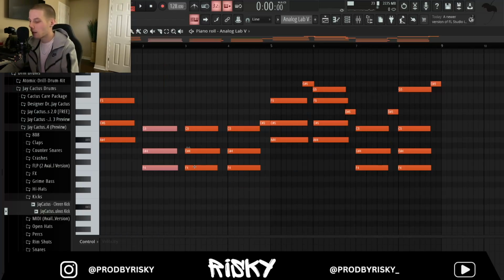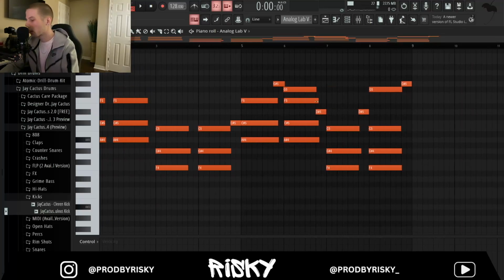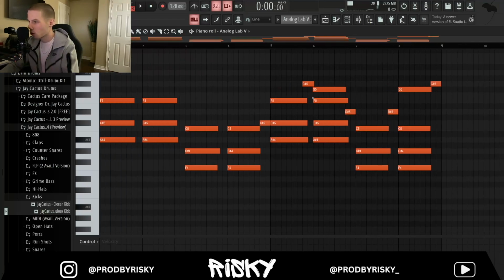And then I had an F minor triad for the next two bars. And then I add this C sharp to pass back into the A sharp minor triad. And then for the second half of the chord progression, I just added some seventh notes to it just to make the chord sound a bit more thick and to add some variation to it. And this is what the chord progression sounds like with no effects on it.